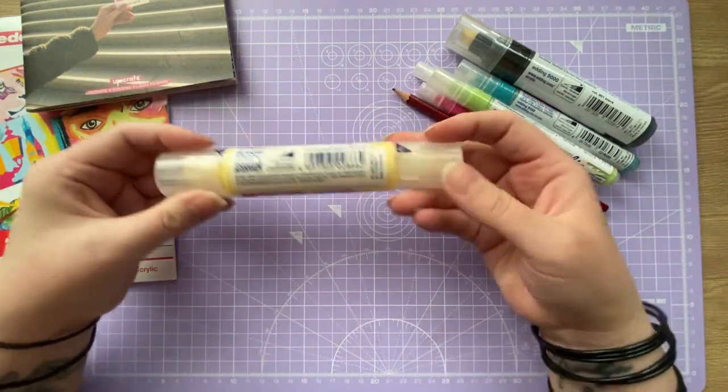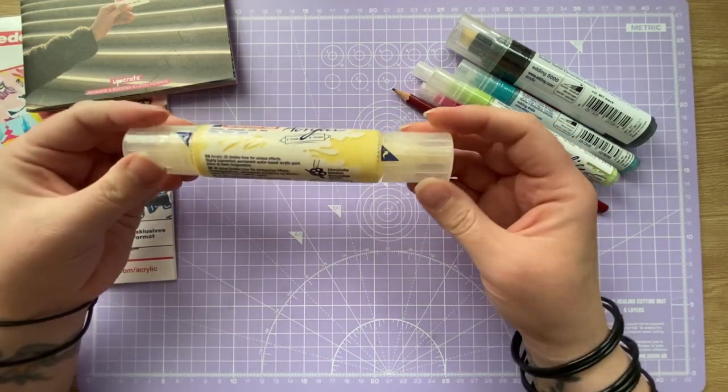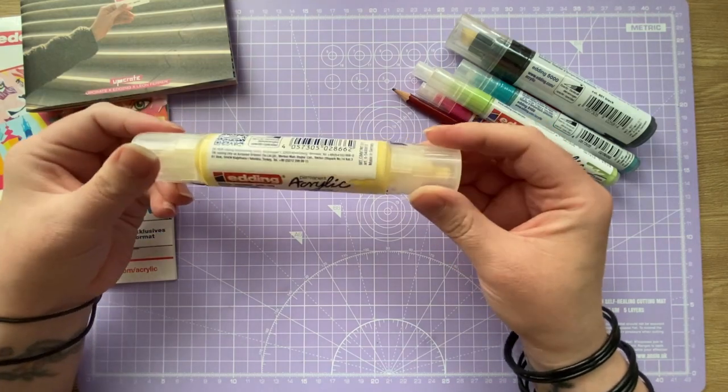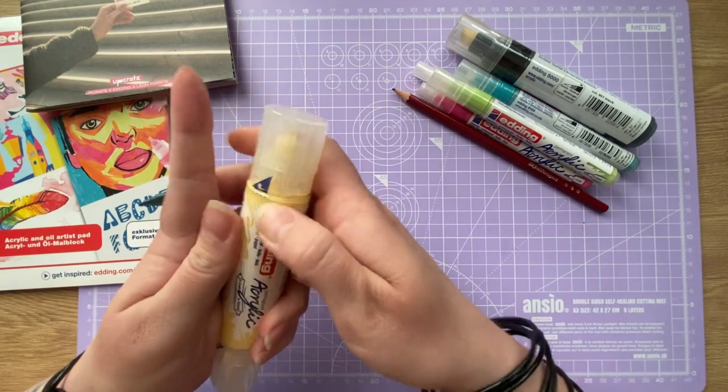And we have this great big double ender. Yeah, I'm laughing because I'm not very mature. A pastel yellow, so a great big chunky one there.